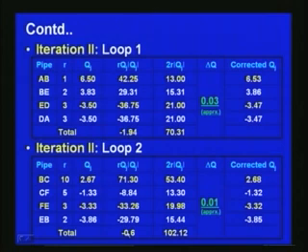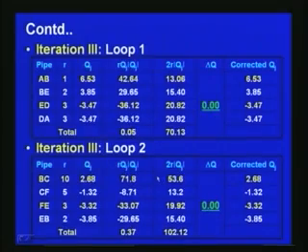Here it will be minus 0.6, and it will be 102.12, and we can find delta Q, which will be approximately 0.01. Now with respect to this we can correct the values. It will be 2.68, minus 1.38, minus 3.32 and minus 3.85. So, with this iteration number 2 is over. Now we will go to iteration number 3.